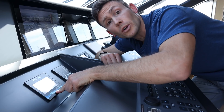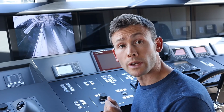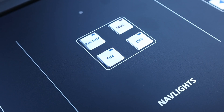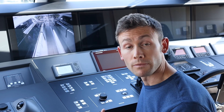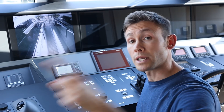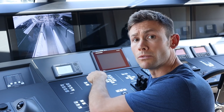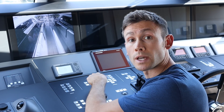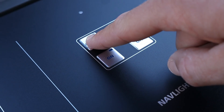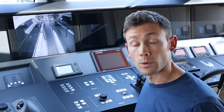Next door to the PTO pump controls we've got the controls for both of the steering pumps. Moving along, we've got controls for some deck lights and then controls for nav lights. Rule 23, power driven vessels - for a vessel of this size that's going to be one masthead light, port and starboard side lights, and a stern light. NUC Rule 27, vessel not under command - that's going to be two all-round reds. Rule 30, anchored vessels - for a vessel of this size that's going to be one all-round white.